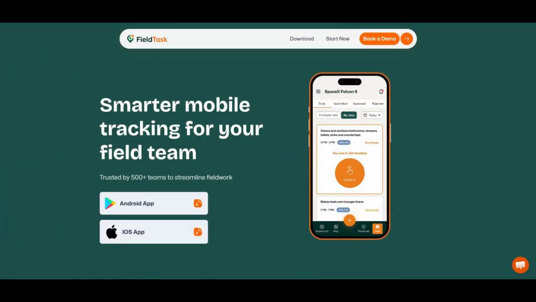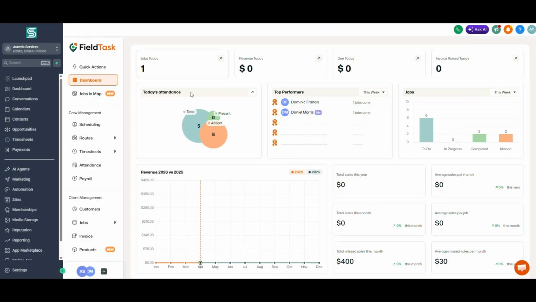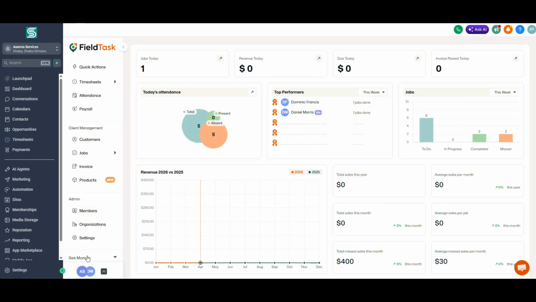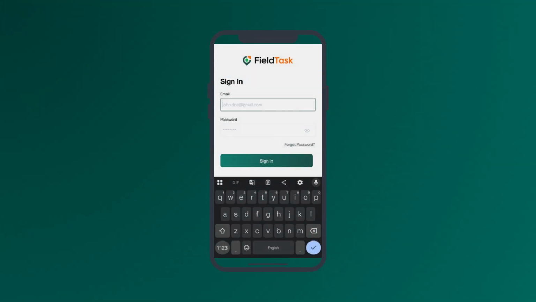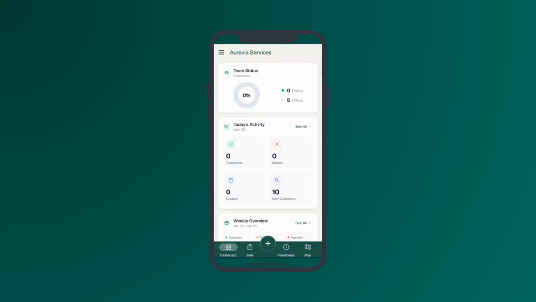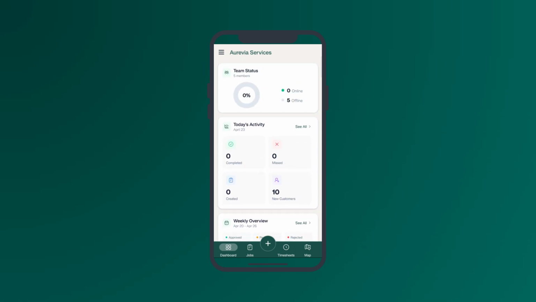The FieldTask mobile app is supported on both Android and iOS, so to install them, go to their respective marketplace installation pages. Or you can click the mobile app option under See More of the web app to find the links for the app for both platforms. Once the mobile app has been downloaded, your members can log in using the credentials they set up when they accepted the invite. Immediately on login, they are shown their dashboard. The view of the dashboard is different for owner and admin and that of employee. Where the owner and admin can see the stats of the whole organization, the employee can only see their own.